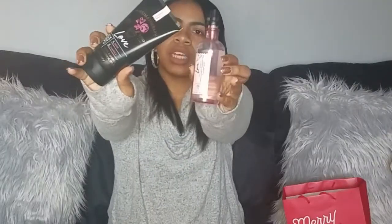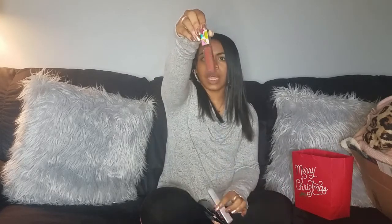The first thing I'm going to show you that I got for Christmas are these two aromatherapy items from Bath and Body Works - rose and vanilla. This is a lotion with essential oils and this is a pillow mist. I'm super excited to try those. I also got myself YSL Black Opium perfume and this Too Faced lip gloss.